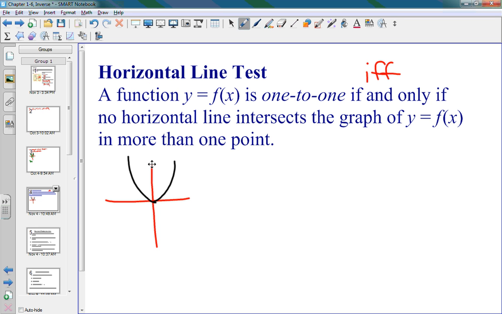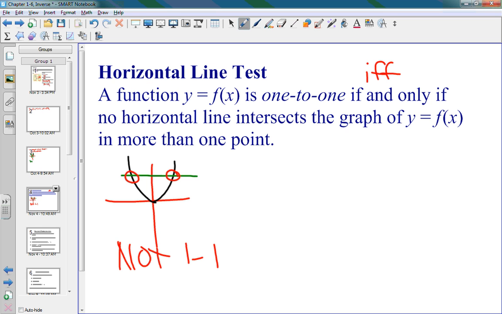Is this a function, meaning it passes the vertical line test? Yes. Is it a one-to-one function? No, it is not a one-to-one function. Whenever I talk about the horizontal line test, I'm going to use the yardstick. All these numbers, the inches on here, are people. When it crosses right here, those two people chose the same exact ice cream container. Are they allowed to choose the same ice cream container? No. We're greedy people on one-to-one functions, and we don't want to share out of our tub. You understand? So this is not a one-to-one function.